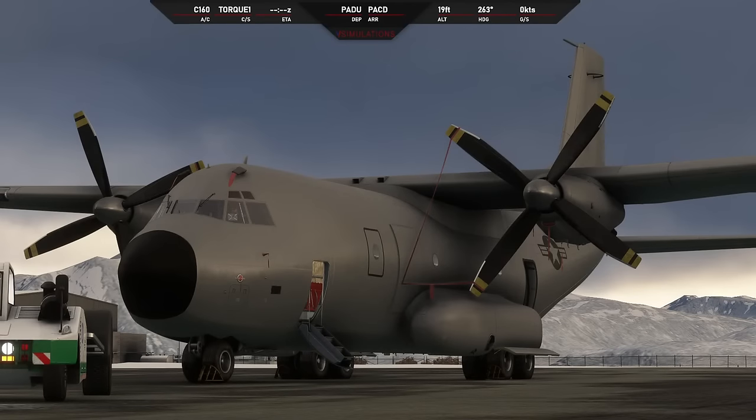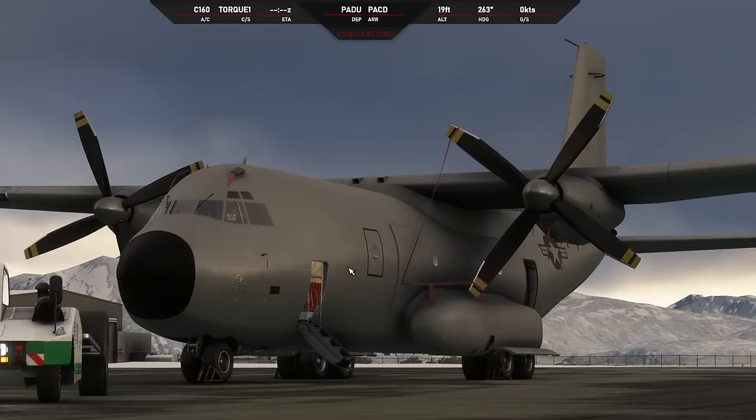Sorry for that jump scare there on the countdown rock music. I figured since we're taking a U.S. Air Force Special Forces Operational Command livery, we had to up the ante a little bit. So we were going to do Linden Air Cargo, but I found a whole bunch of liveries right after I ended the last stream. And since we're doing a military vehicle drop, I figured it would be more appropriate to use a military livery.